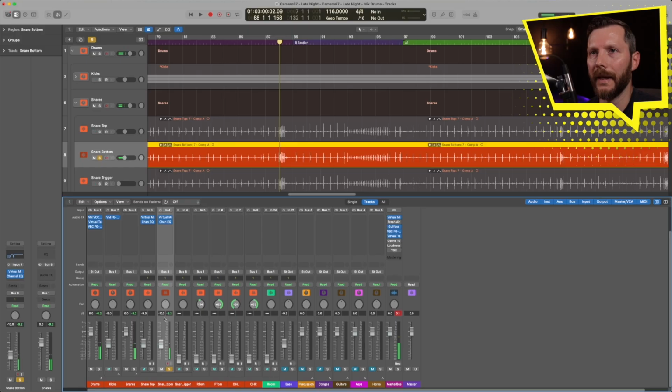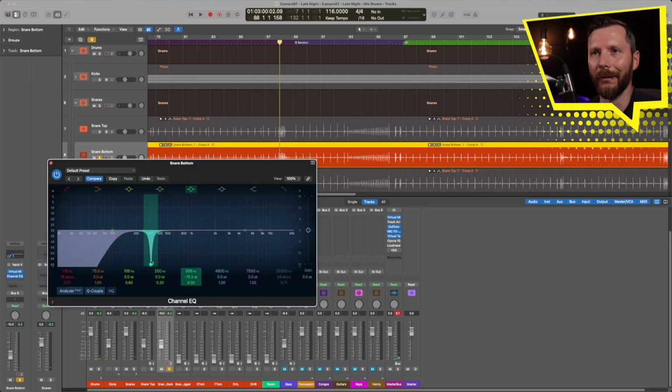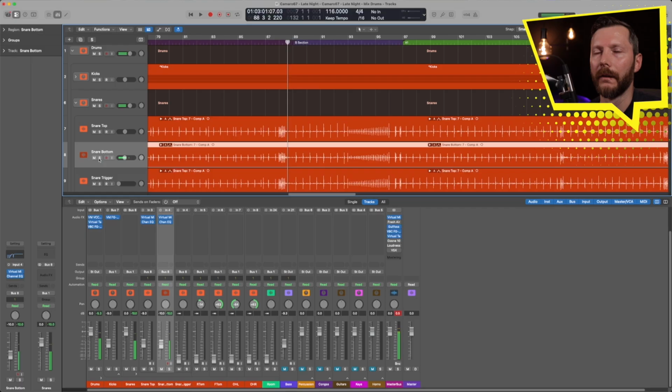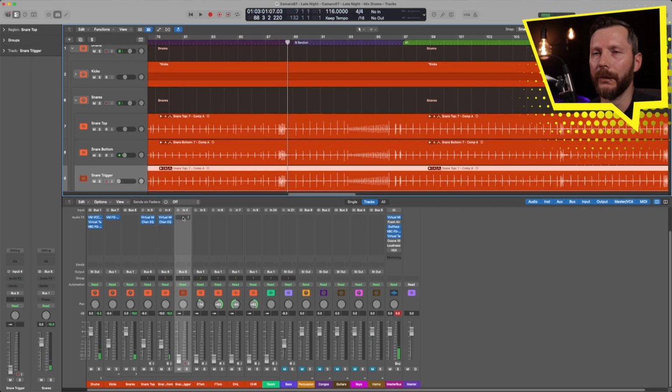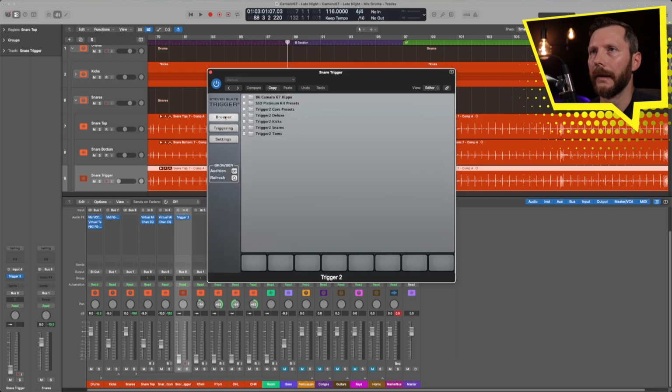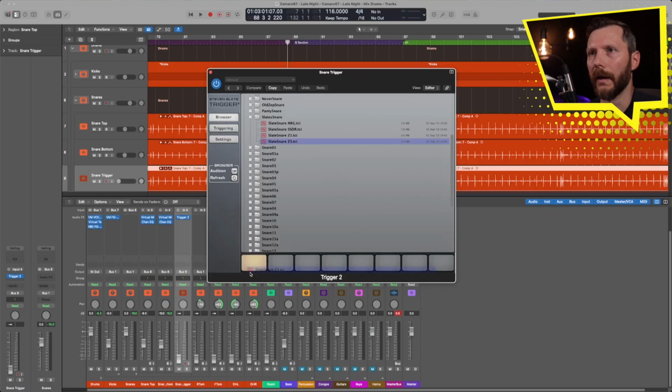Okay, liking that. And then there was just kind of one little ringing frequency. Kind of sounded like it might have just been the congas bleeding through, but I just got rid of that to clean things up there. Now let's move on to the trigger. And again, I know one that I have used in the past for this band. So let's see if that works.